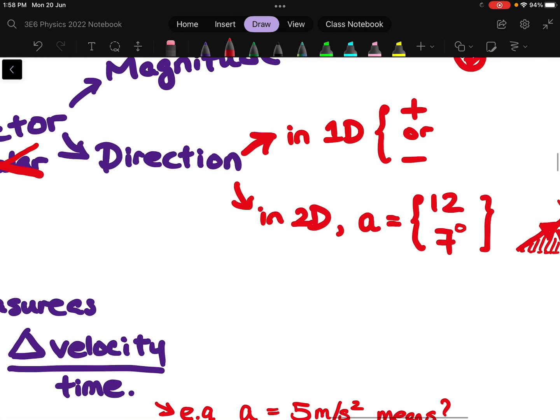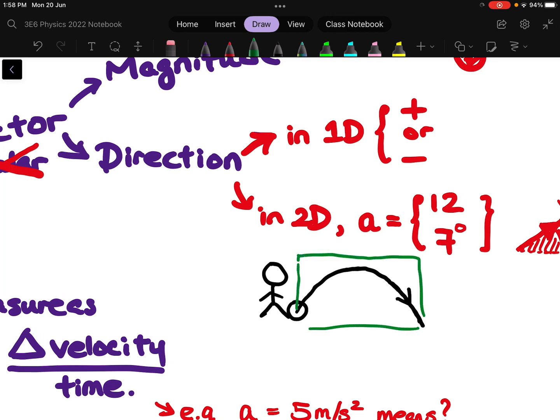But in a two-dimensional case, for example, if you have a player over here and you decided to kick a ball, the ball will go through a parabolic path. Parabolic path is just a technical way of saying this curved path that you see every day when you throw a paper ball into a dustpan, right? When things go through a parabolic path like that, it is actually moving in a plane, right? You can look at it this way, and it is going through on this plane. When things are going in this plane, there are different ways of denoting its direction.